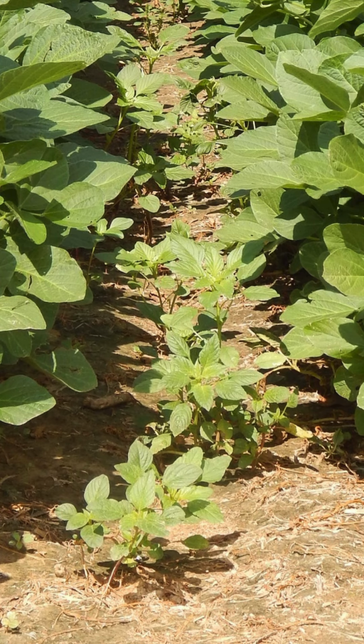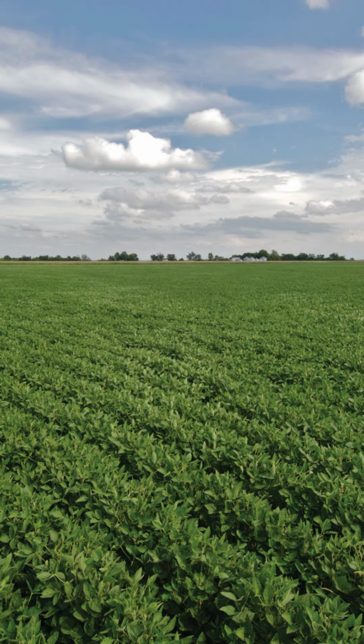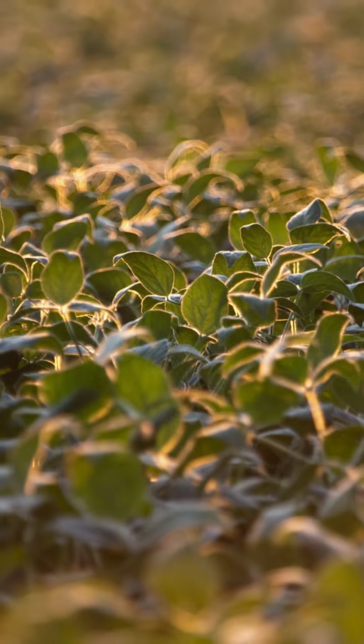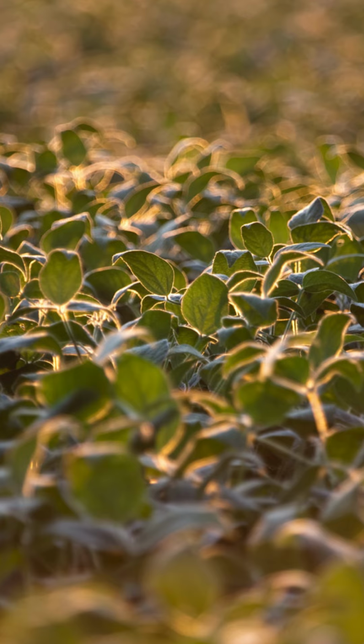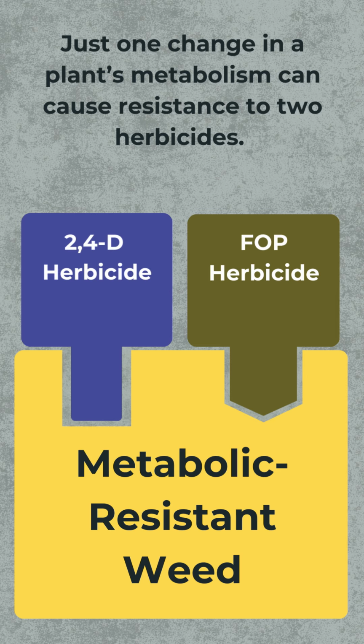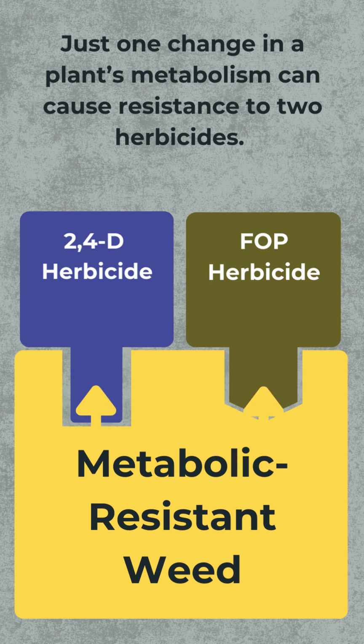Enlist crops are tolerant of 2,4-D because they were engineered with an enzyme that's able to recognize and break down that 2,4-D molecule. That same enzyme is also able to recognize FOP herbicides, but there's some similarities in the chemical structure between 2,4-D and those FOP herbicides, such that the same enzyme is able to break down, detoxify both 2,4-D and those FOP herbicides.